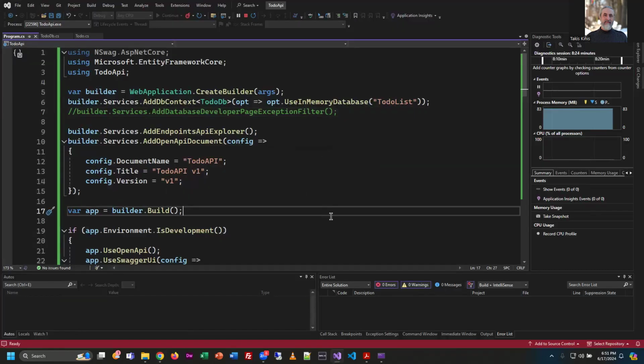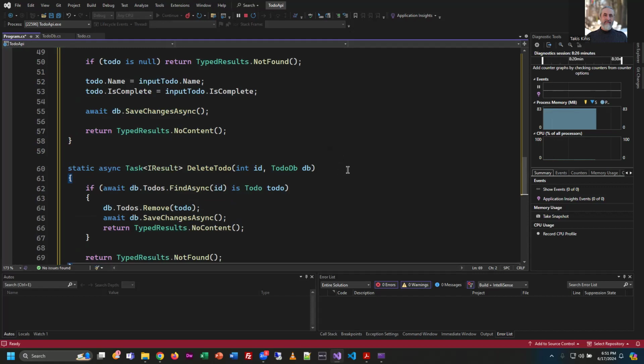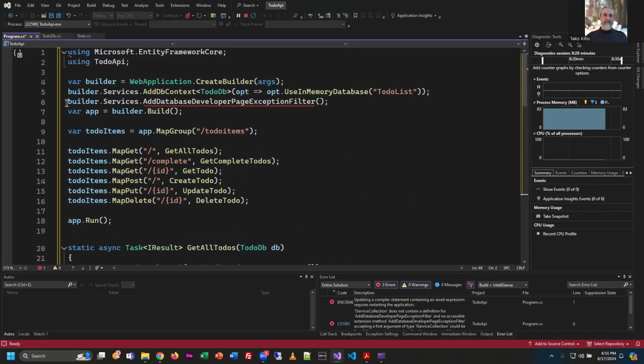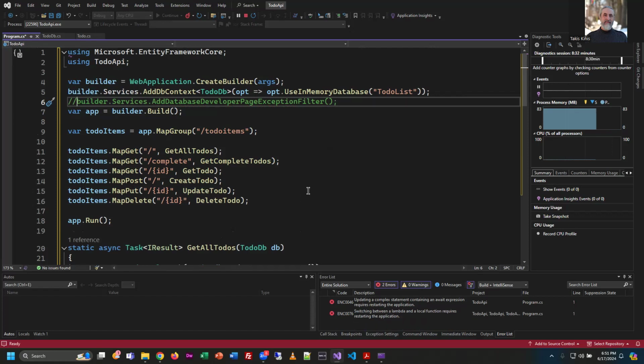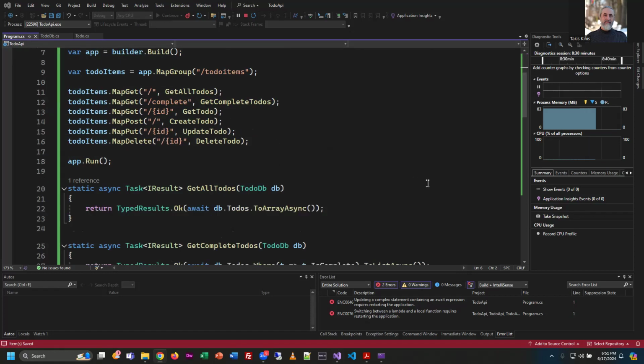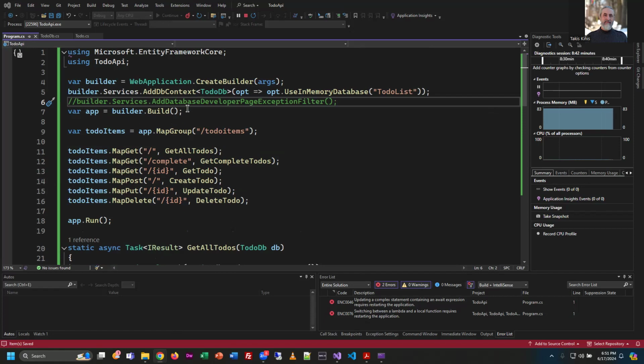Come back here, select all the code, paste the new code in. I assume we have to comment out this line again to work around it. All right, so here's the save. I think we're okay to roll here.